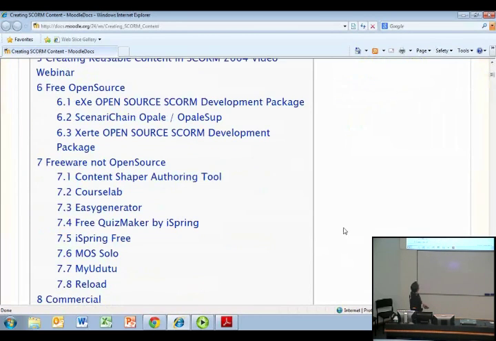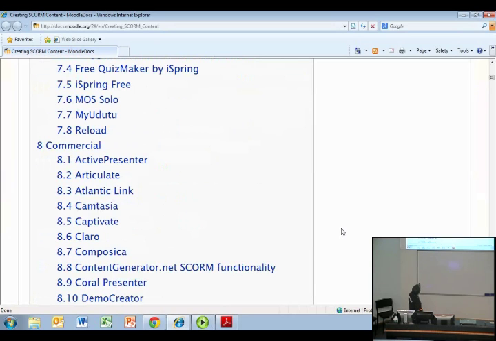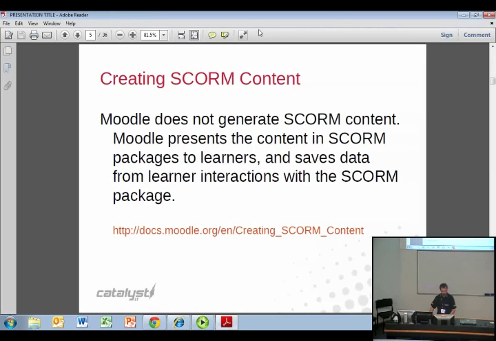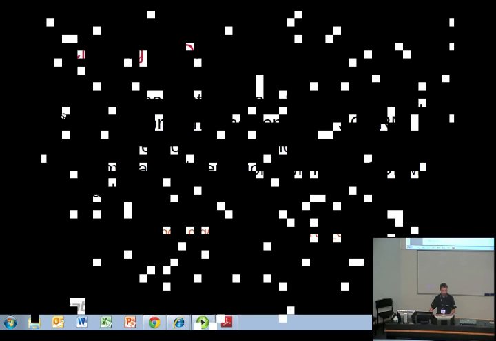So this page just lists a bunch of different packages that are available for creating content. Some of them are open source, like these ones here. There's AICC, which was originally developed by University of Auckland. Does anyone know Auckland University? Yeah. And it is now maintained quite a lot by some people in Spain. There's another developer that's taking up a lot of the development there, and there's a few other open source ones there. And then there's some other free ones that you can download but aren't open source. But the most common ones I see are Articulate and Captivate, and those are very common commercial ones. They cost a wee bit of money, but they're the most commonly found. I see a few people putting their hands up saying that's what they use. So yeah, Moodle doesn't create any of that content.